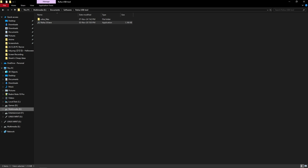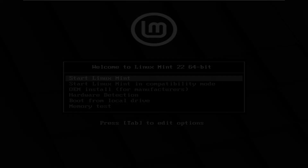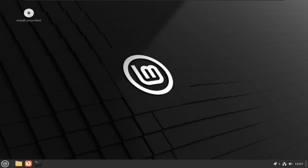Okay, since I don't have a capture card, I'm gonna show the installation process in a virtual machine, but it's all the same. After booting into this screen, there are multiple options. Just select the top one, Start Linux Mint. After booting into Linux, you'll see this screen. Linux is not installed yet, it's a live version. Open this, Install Linux Mint.